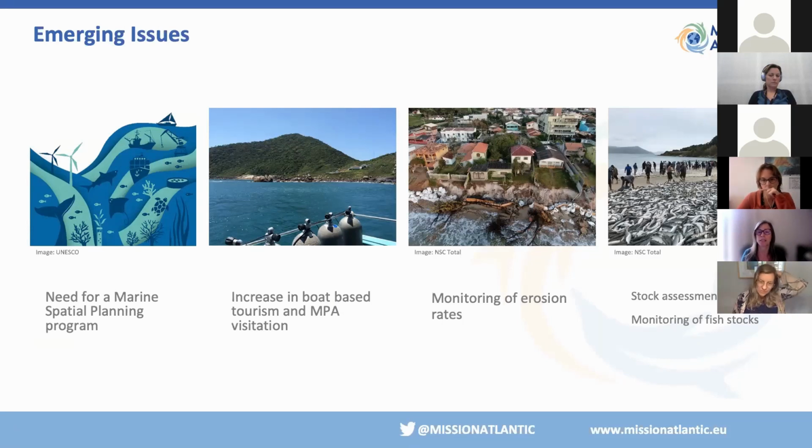In terms of land-sea interaction, it was pointed out that we need to monitor our erosion rates in our coastal areas, and we definitely miss fishing stock assessment. So we need to monitor it, otherwise we don't really know what's going on in our fishing industry. So that's one of the main issues in Brazil in order to have a better management.